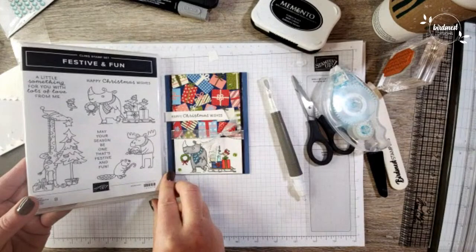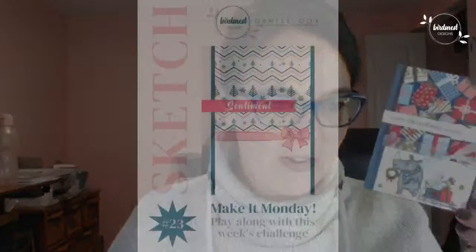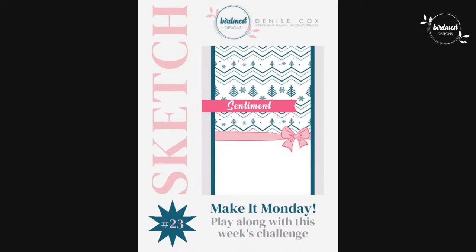Okay, there we have this fun card for Christmas using the Festive and Fun stamp set — isn't it sweet? I love this one! Hello — thank you again for watching along with me and for being here to stamp with me on this Monday morning. This is the card we just created — Festive and Fun. I'm going to flash up the sketch we followed along with — isn't that cute? I just love the visual of that sketch. If you want to play along, I'm going to post this in my Bird's Nest Designs Creative Corner Facebook group. Come along and post your project underneath if you play along with the sketch — I love to see what other people are creating.